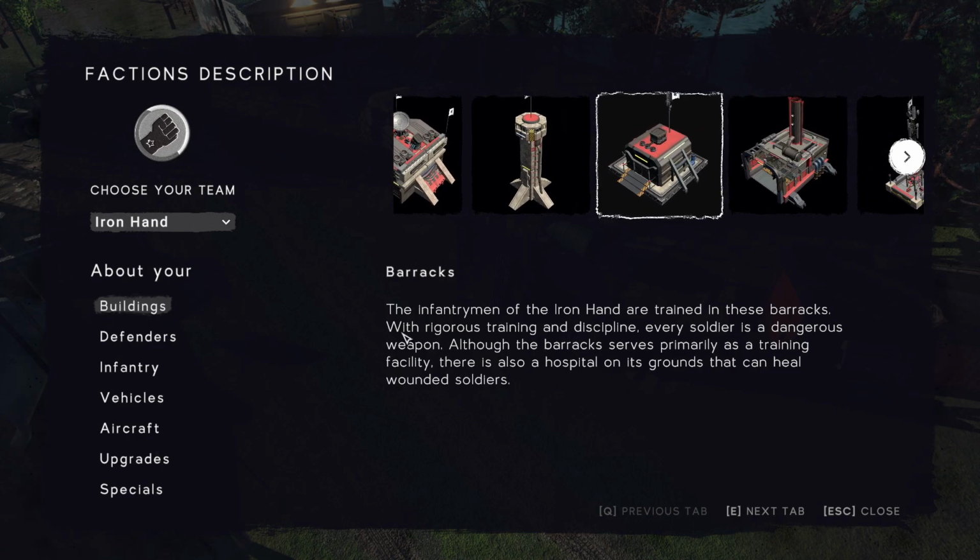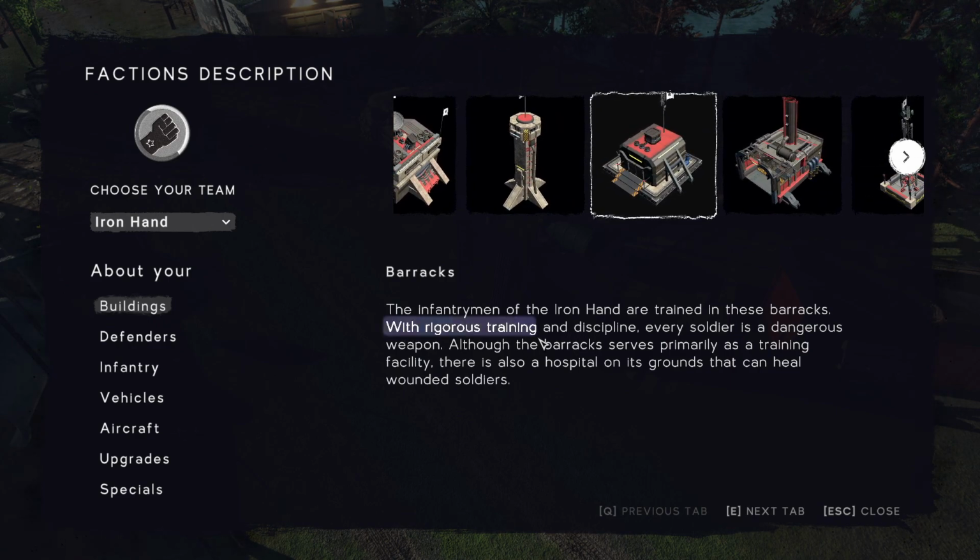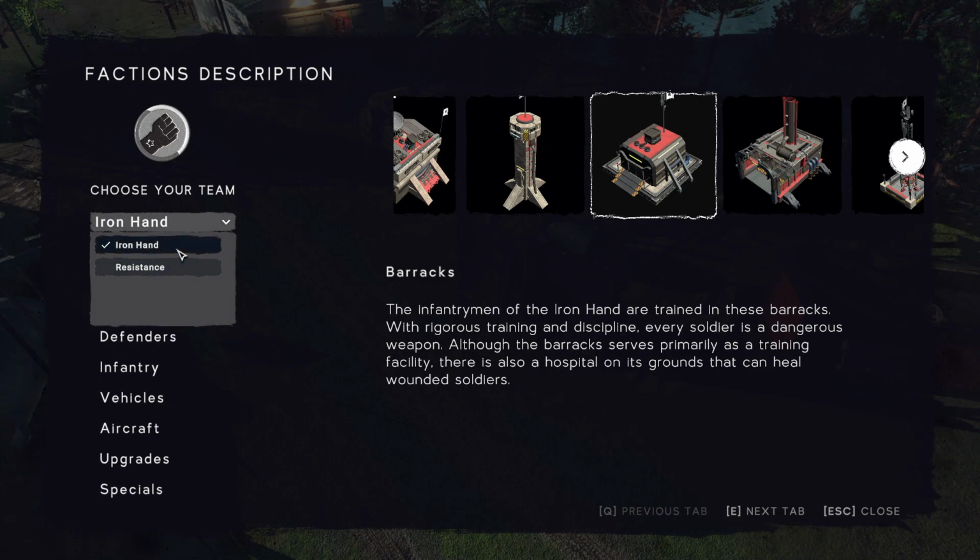Okay, here we go. Barracks. With rigorous training and discipline, every soldier is a dangerous weapon. That serves no point unless we can just randomly conscript people from the headquarters, which you cannot. This doesn't mean anything. Things are only as dangerous as they are in relevance to the rest of the game, and there's only two factions.